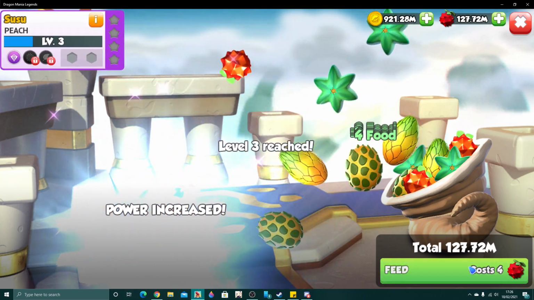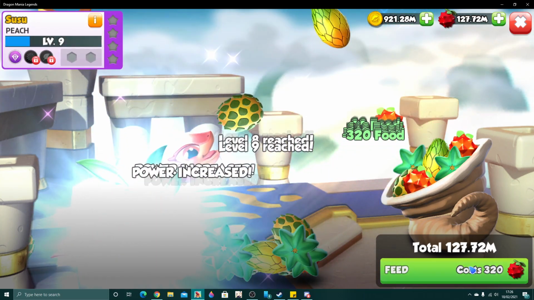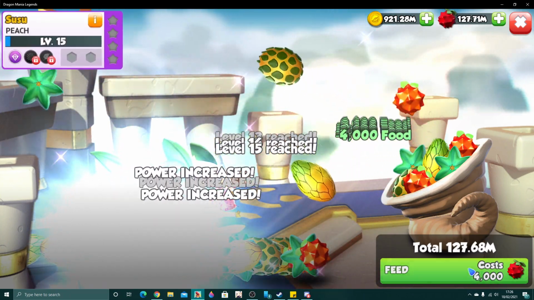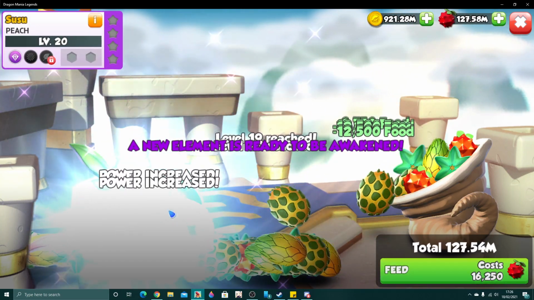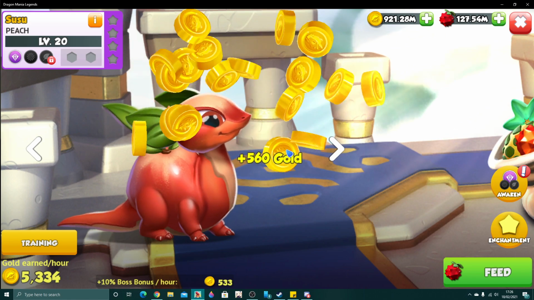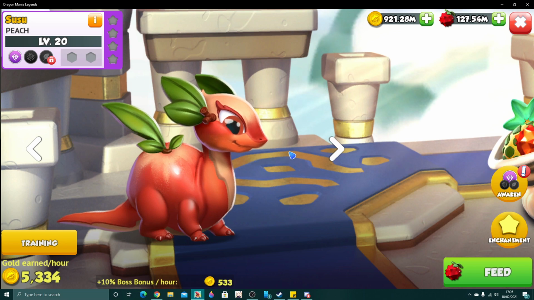Anyway, I'm gonna feed up this little baby peach into his luscious, scrumptious adult form. Yes, get that chunky peach in here. So little Susu, of course, is going to give us that bonus DCP, get us close to some additional gems, Pinata and Moth, and a cute little looking dragon.